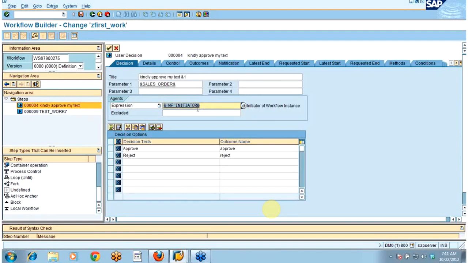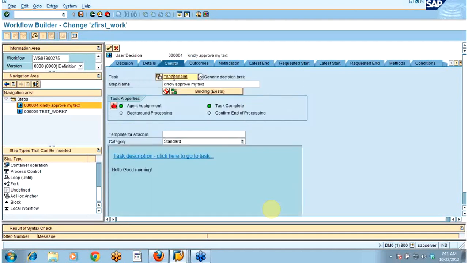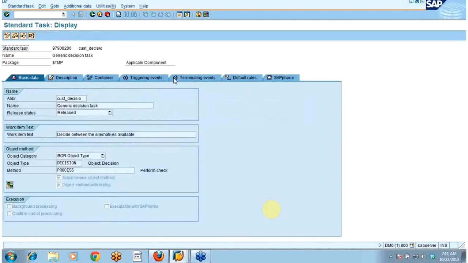For now, you have to remember that every task which is a dialogue task should be general. How can you make it a dialogue task? If you double click on it, you can see I have not checked this background processing.